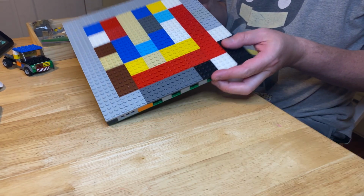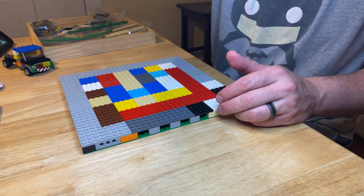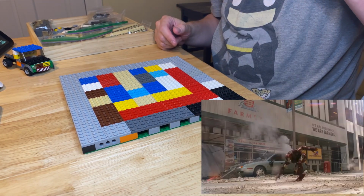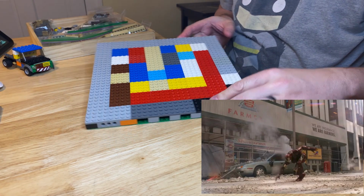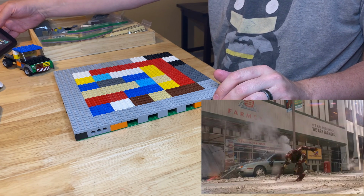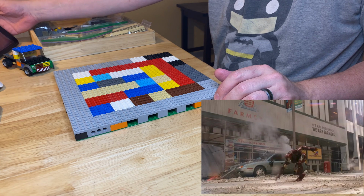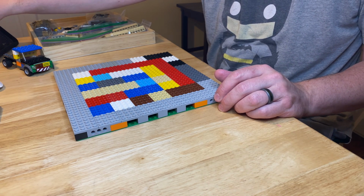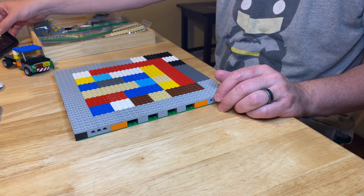Throughout the build, you're going to see this broken truck. BrickBrak Jr. felt it was necessary for this build, and it makes a lot of sense. During the Battle of New York, Iron Man lands right in front of Shawarma Palace, and there is a lot of broken, damaged New York all over the place. I believe there's a broken car, but BrickBrak Jr. felt a broken truck would work just as well. So it's gonna be here from time to time throughout this entire multi-part build.